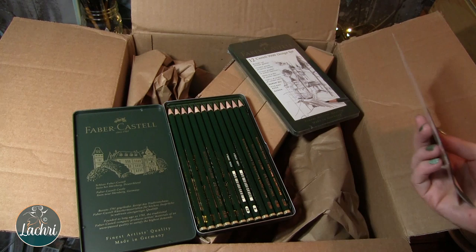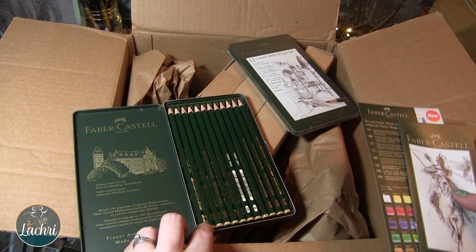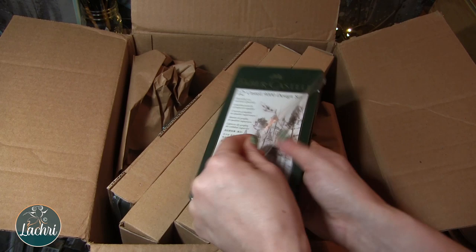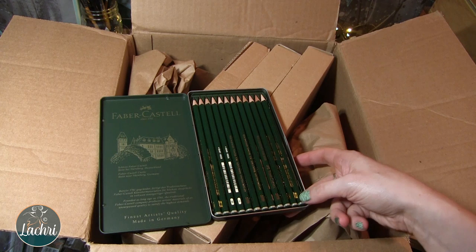Okay, so the art set has pencils. These range, it looks like, from 2H to 8B. So you've got a really good selection there. And those are going to be graphite pencils. And then the design set, oops, that is rolling away. The design set, these ones range from 5H to 5B.